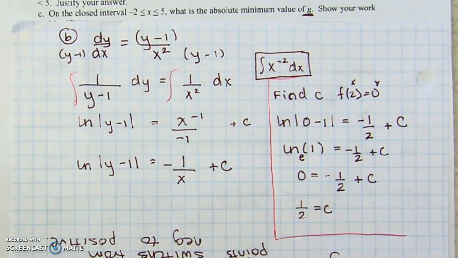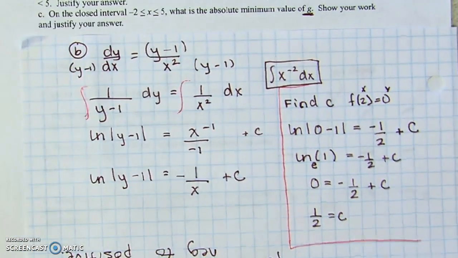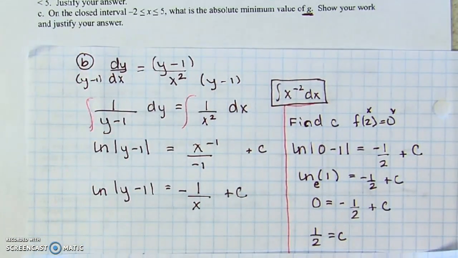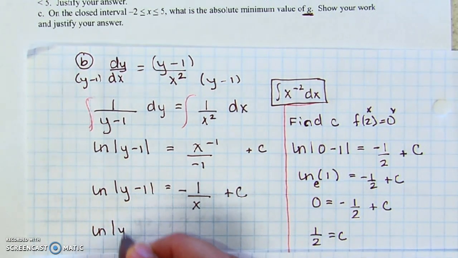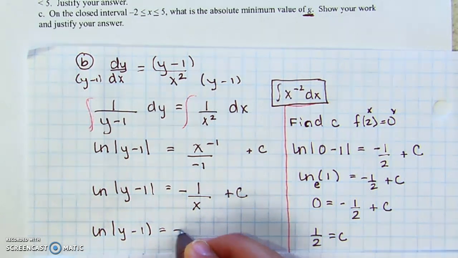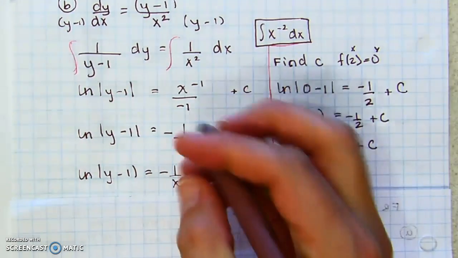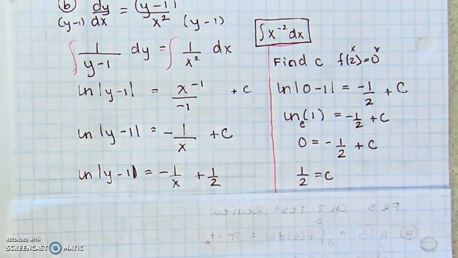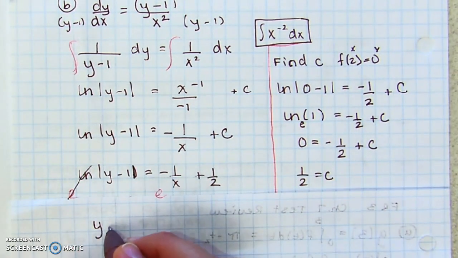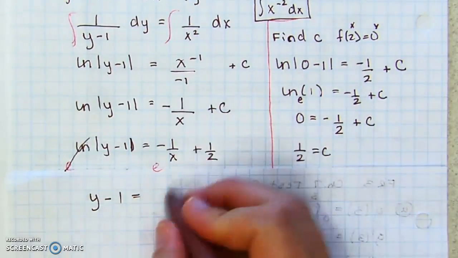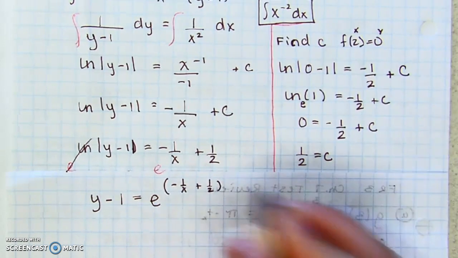Okay, so now I'm going to put c back in, and I need to solve for y. And I have 1.5 minutes. Can we do it? And I ran out of paper. That's okay. Here we go. ln of y minus 1 equals negative 1 over x, and I have 1/2. Sweet. How do we undo the natural log? The natural log, we take the e of both sides. So you go e, hiya, karate chop, and we have y minus 1 equals e to the power of all of this. One more step.